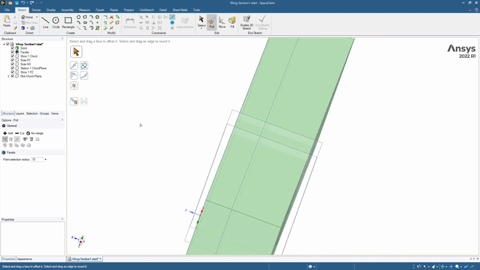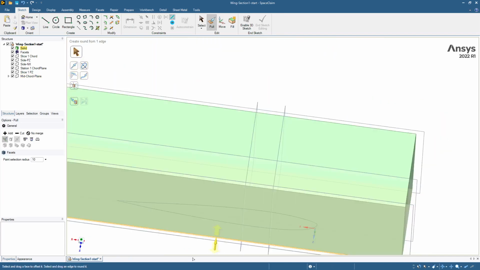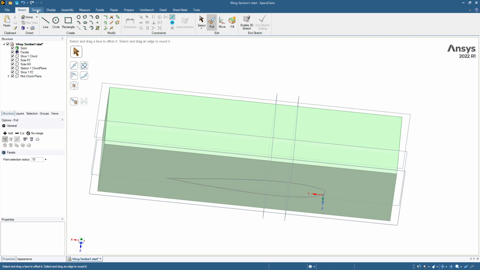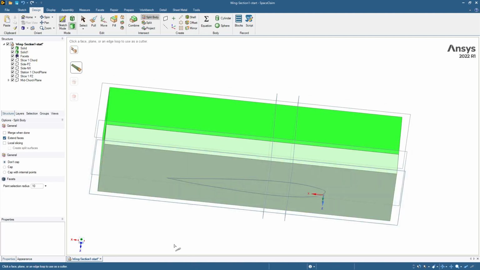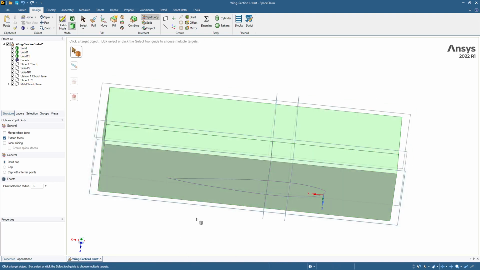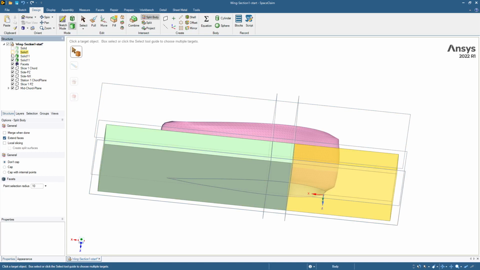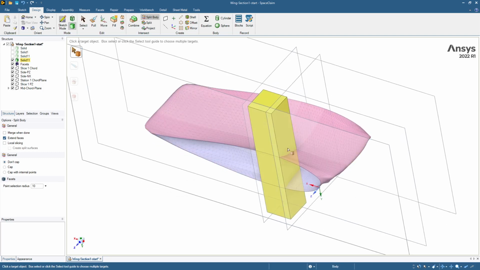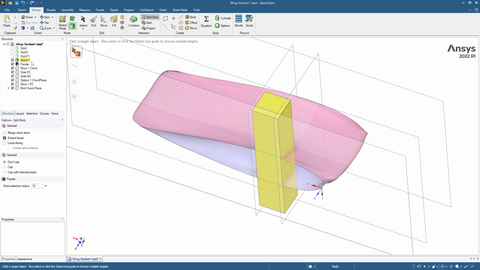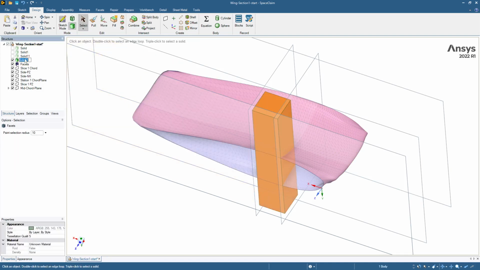Now, because I'm going to just do a 10 millimeter square, I'm going to go straight into the split body and break the air up into a few pieces. I'm going to break the air up into this 10 millimeter section. So there's the block of air I'm going to keep, and I'm going to turn off the other three. And I'm going to split this air body with geometry that I'll surface on the facet body. So let me use the select tool to name this body Air 1.